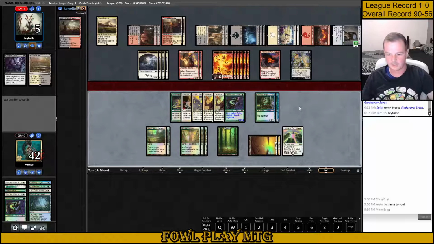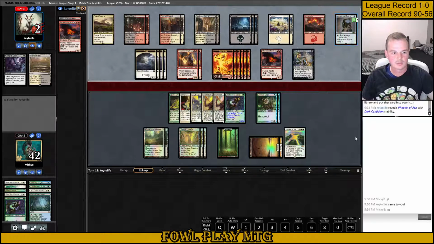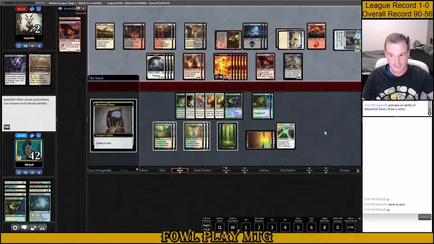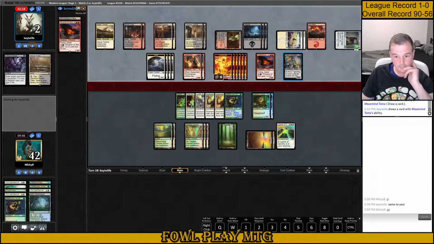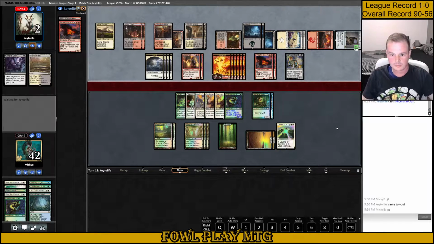Now their Dark Confidant, basically a suicide mission if you ask me. Oh, they've taken three damage from Dark Confidant there. I'm not sure I agree with them playing that. That seems a little odd. They almost have to attack with Dark Confidant at this stage, right? Unless they have a removal spell in hand for it.